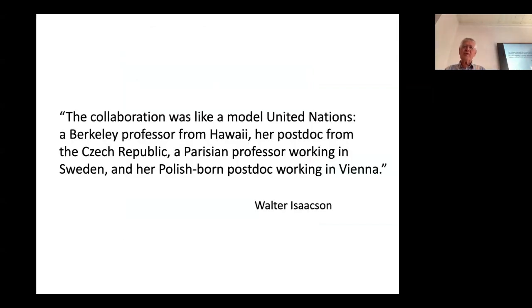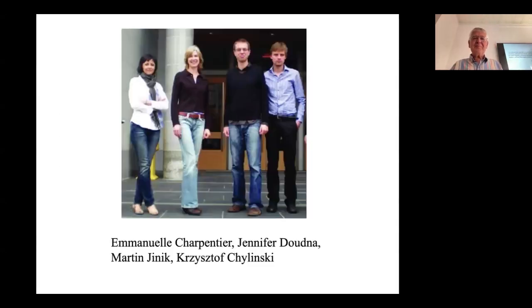He says in the book, the collaboration was like a model United Nations: a Berkeley professor from Hawaii, her postdoc from the Czech Republic, a Parisian professor working in Sweden, and her Polish-born postdoc working in Vienna. Because Charpentier had been in Vienna, left, and moved to another lab in Sweden. But these four people were all working on the project. And especially the two guys here, they were really doing the work.